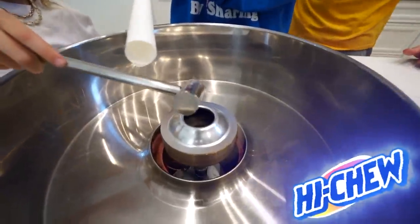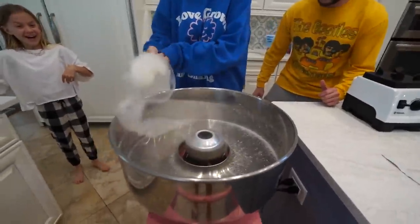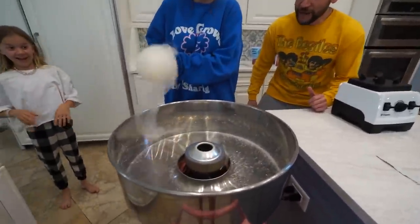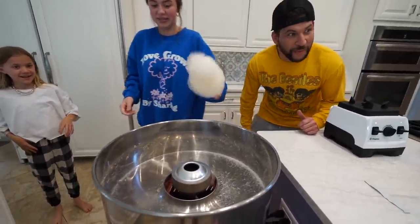Just finishing it off. It's time to put the Hi-Chew in and make some cotton candy. Okay, go a little closer to it so that. Whoa! Oh my gosh, it was instant! Are you kidding me? Wow! Oh my gosh, no way!